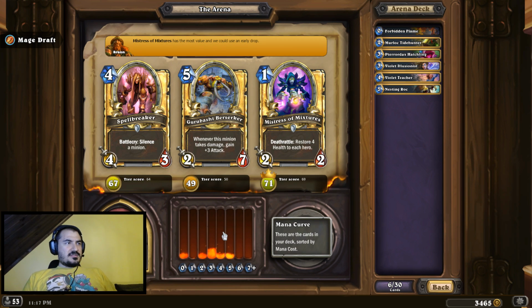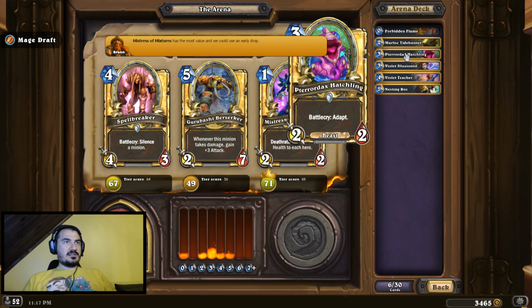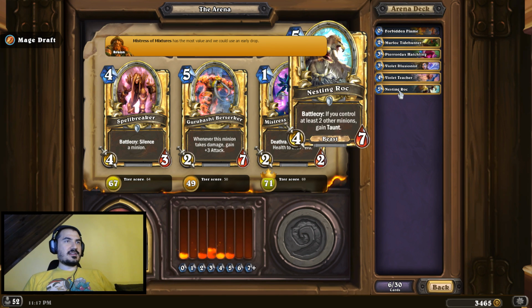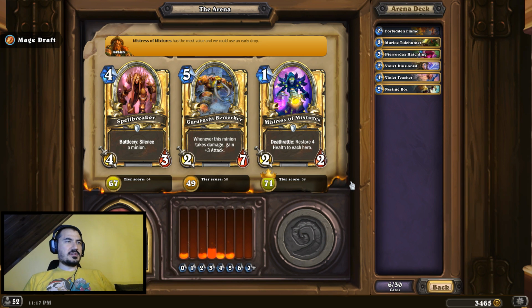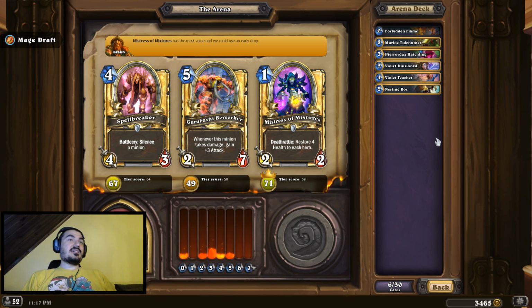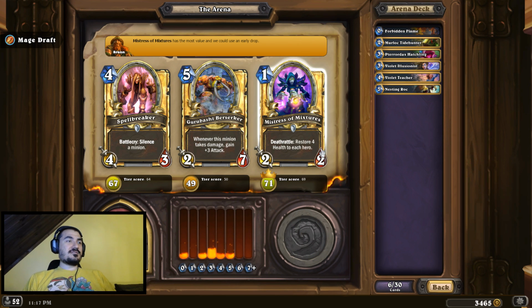Okay, this is pretty interesting. So Mistress of Mixtures, insane in the early game. Very good against people who try to rush you down. Like it's great against like Hunter or an aggro rogue. Even in the late game, it's really good. Spellbreaker has gained some traction because there's a lot of effects that need to be silenced, and it's such a huge card against Paladin. We already have a good matchup against Paladin, but you know, there's no guarantees.